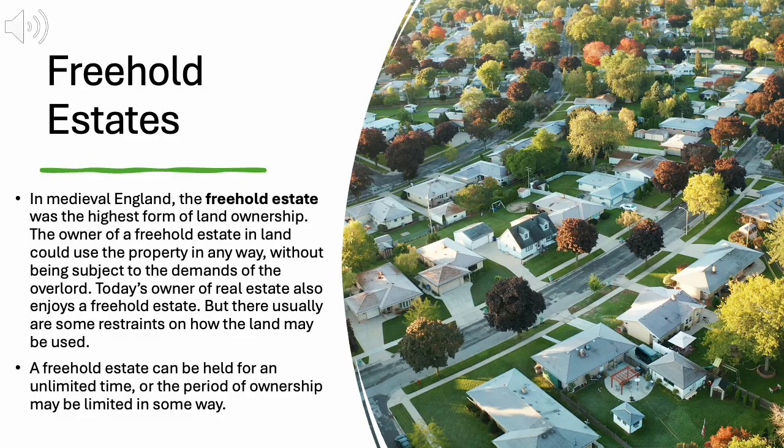Freehold estates. In medieval England, the freehold estate was the highest form of land ownership. The owner of a freehold estate in land could use the property in any way, without being subject to the demands of the overlord. Today's owner of real estate also enjoys a freehold estate, but there usually are some restraints on how the land may be used. A freehold estate can be held for an unlimited time, or the period of ownership may be limited in some way.